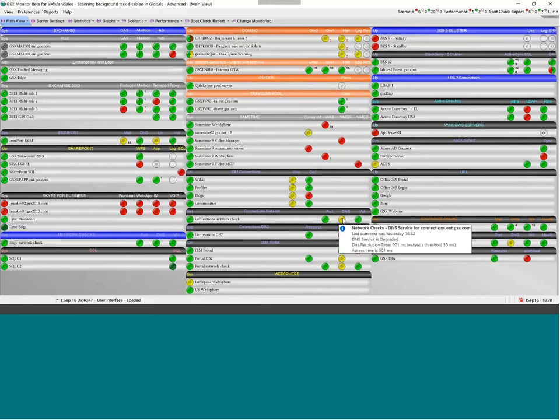So one of the services that could be involved in a service degradation could be DNS. Network's working, servers are working, but if users can't resolve names, they can't get to your resources by name, there could be a problem there. So we put in some information. And then we also have a witness check as well. Everything looks okay internally, or maybe it doesn't look okay. You want to have a third-party check out there to make sure if it is actually on your network, if it's a global issue, something like that.